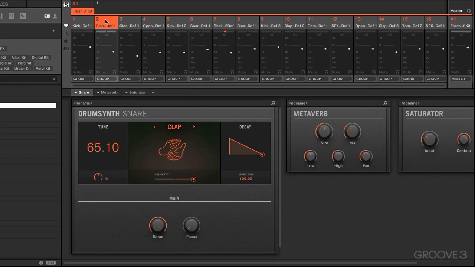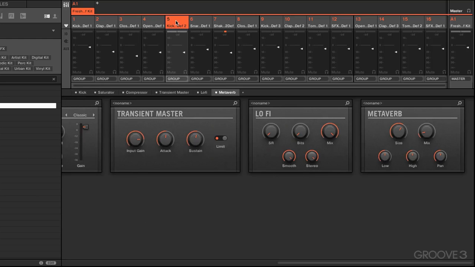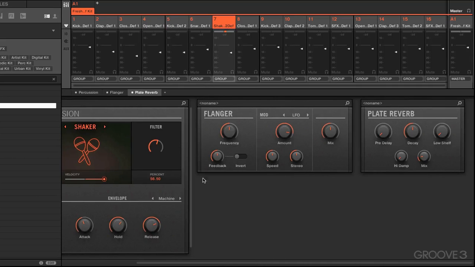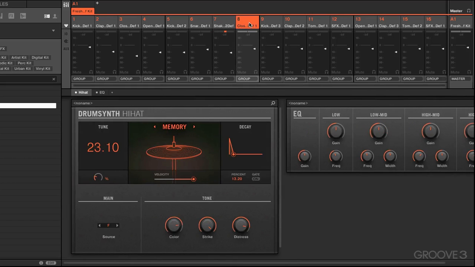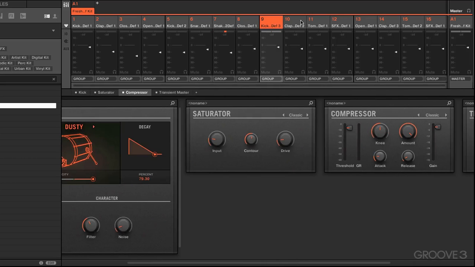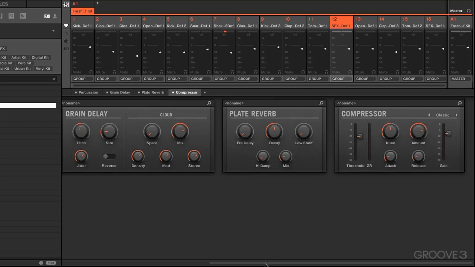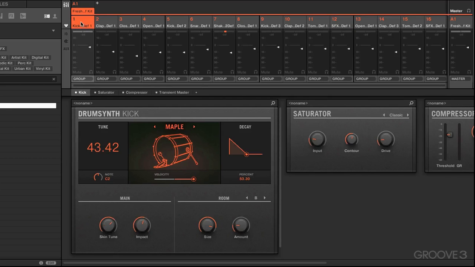So right here we have various drum synths. We have a snare, it looks like a hi-hat right here, we have another hi-hat, we have another kick, and if you just scroll back across to the left, here we go, that's the drum synth. And you can see that each one of these channels has a drum synth on it. We can find a percussion version right here, and as we go along we're going to see yet another hi-hat, we see another kick, a clap, we have toms here as well, drum synth toms, we have sound effects, and let's scroll back into view and you can see it right here. It's actually a percussion module. Okay, so let's start back with this drum synth kick right here.